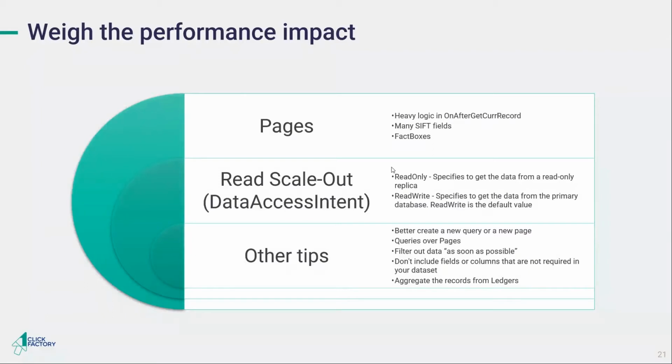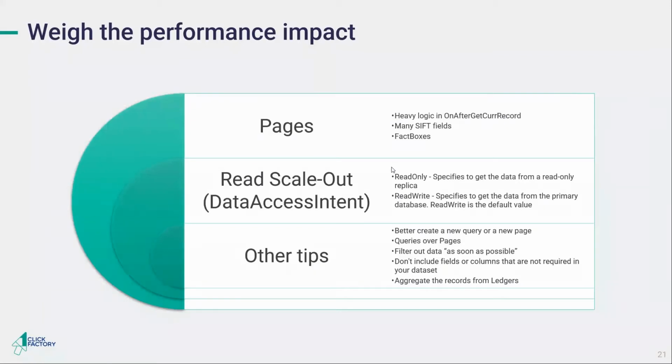And in the end, I would say we're still using the queries. By building a query or page, try to filter out data as soon as possible. So basically, if you don't need something, say you're working with customer ledger entries and you need only the open ones, just filter as soon as possible. So you will read much fewer entries from the database, and of course, it will help with performance.